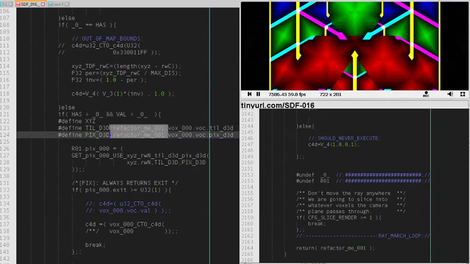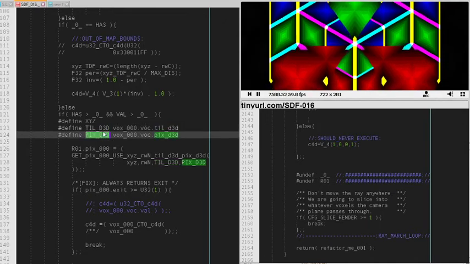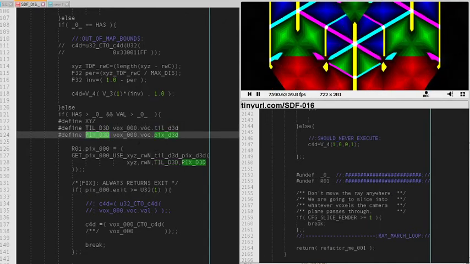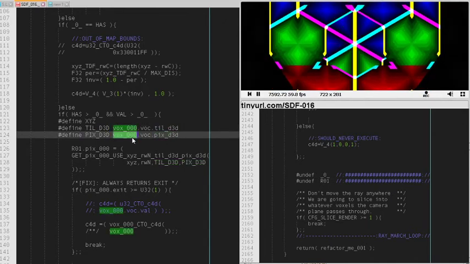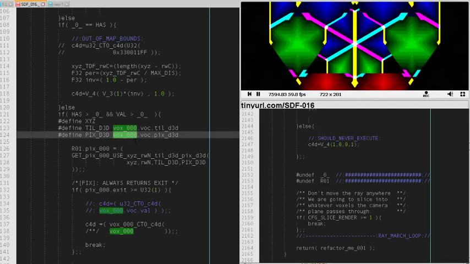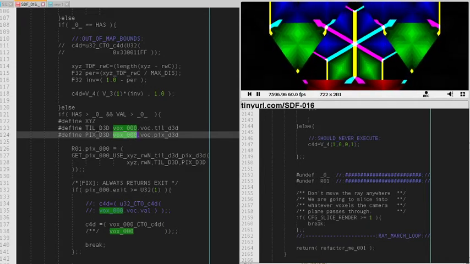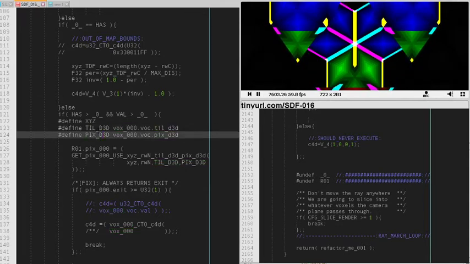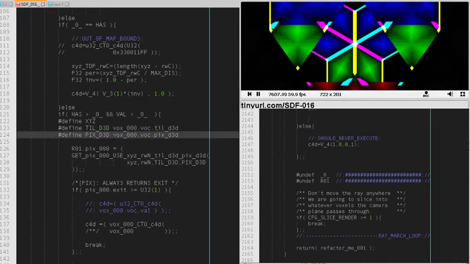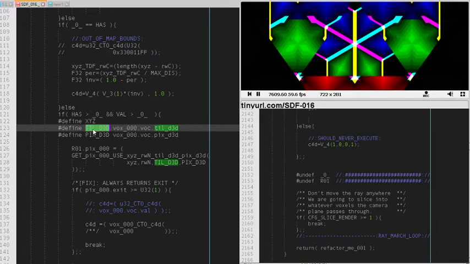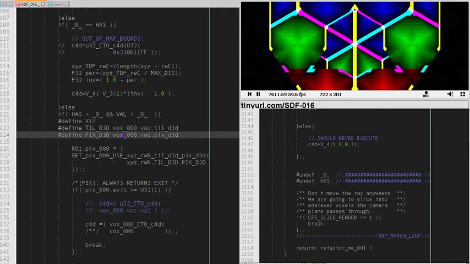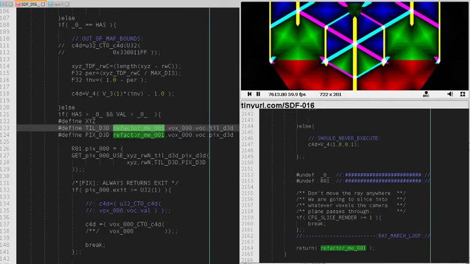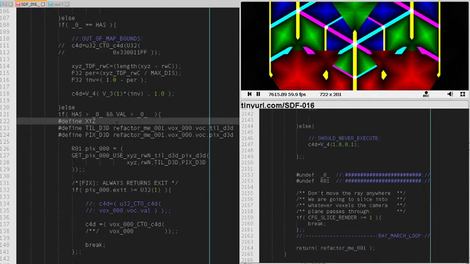So we're gonna have to keep it like this, where tile D3D equals this Vox. Let's just do what we can.